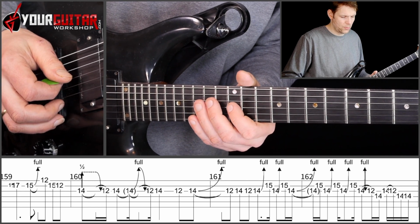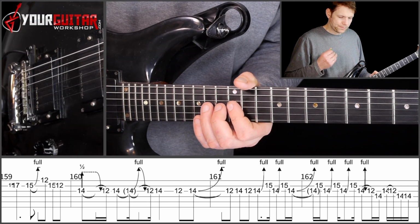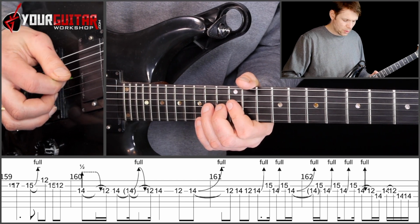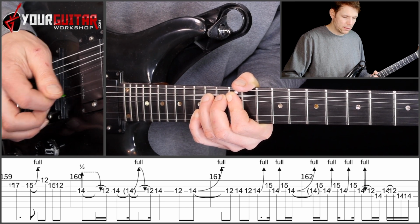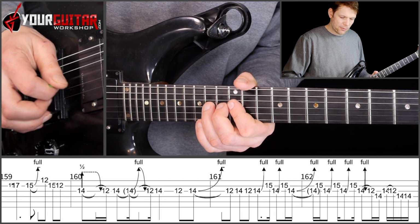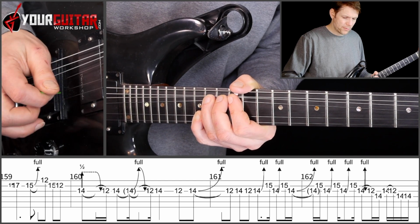1, 2, 3. And then you get a series of bends. So you play a full tone bend on 14. Hold it and play 15 on the B with your pinky. And you do that 6 times. So you have 1, 2, 3, 4, 5.